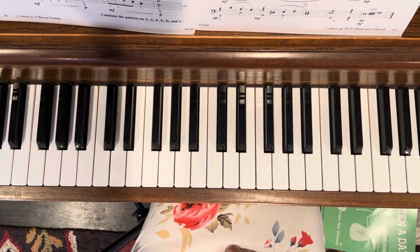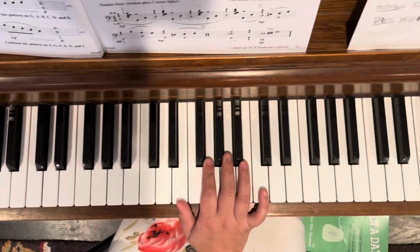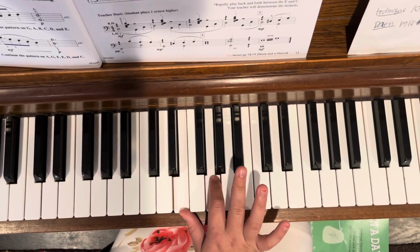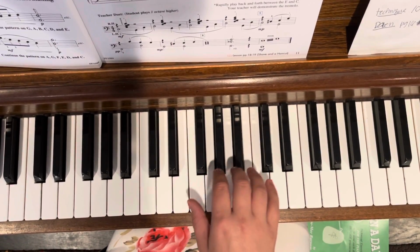Okay, and then on the next one for rollerblading, watch the fingering here because you've got to skip between your first finger and your second finger. Then you go up.